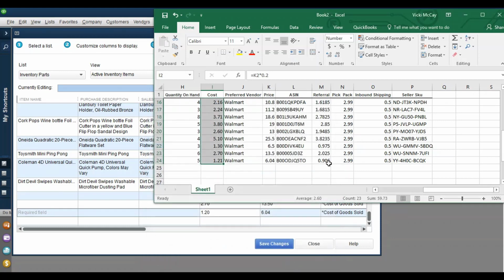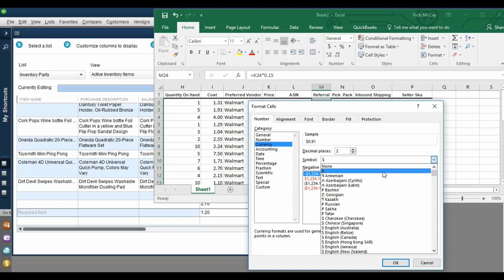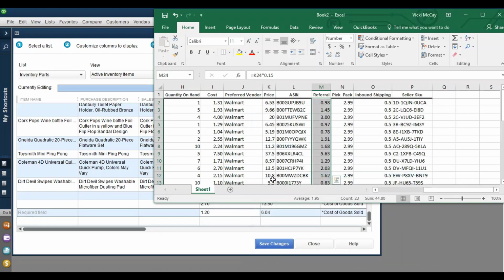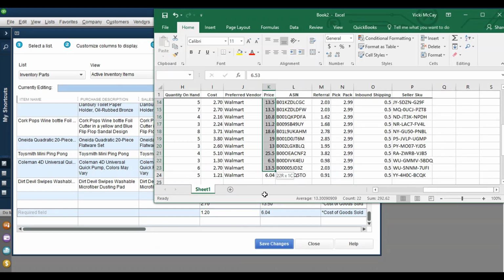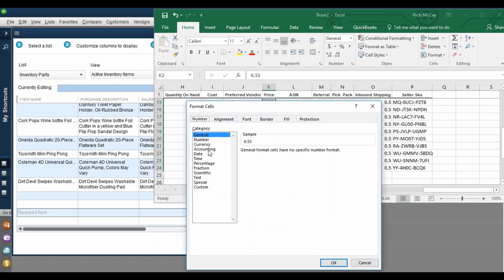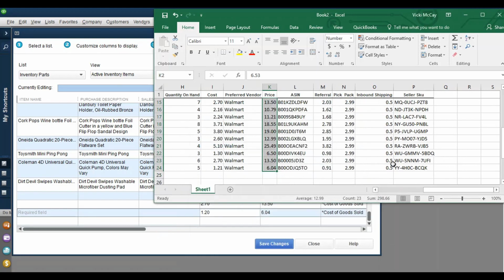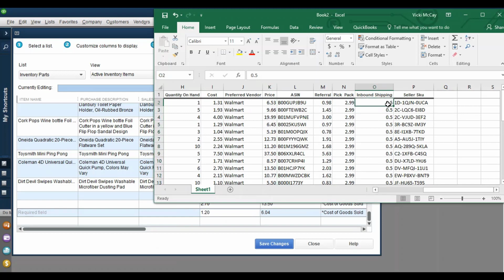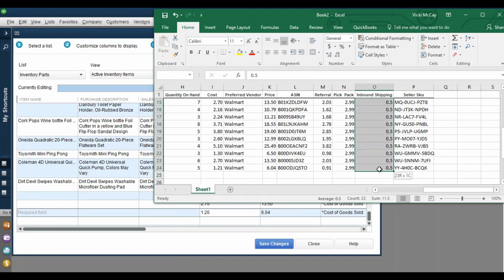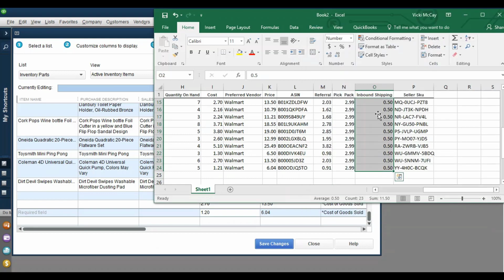So while we're here, we'll go ahead and do that on these other items. Okay, so we'll just take that symbol out. And then on the price, anything that's got dollar amounts, you may just want to go ahead and do that, and that way you won't have anything pop up on your screen. And then this one's probably not going to matter because it knows it's 50 cents, but we'll stick a 0 in there by saying currency, none. Okay, so now they're all in.